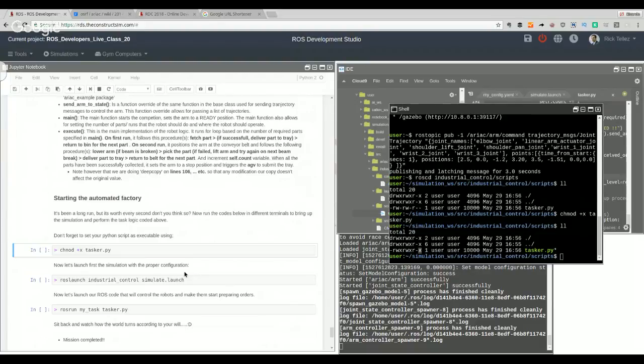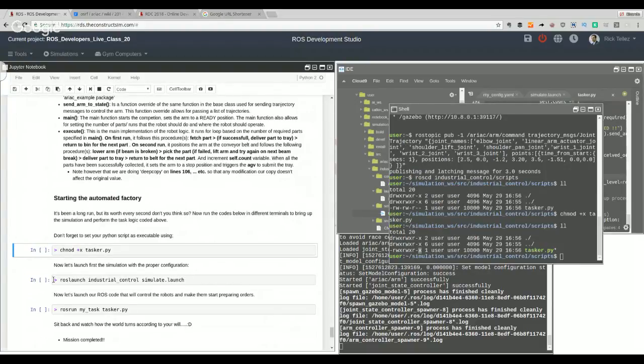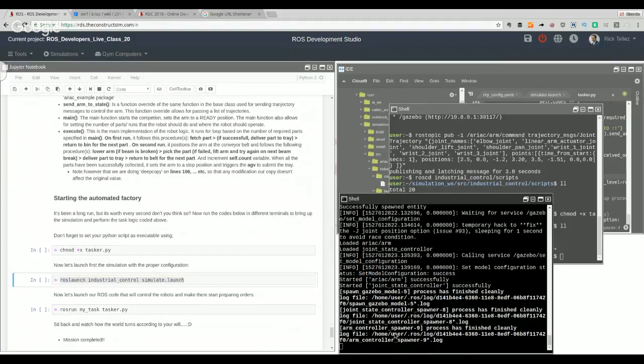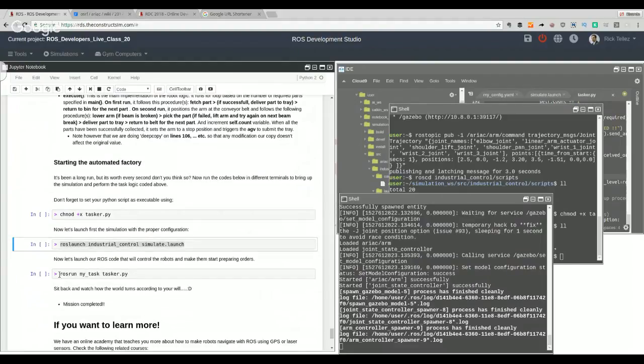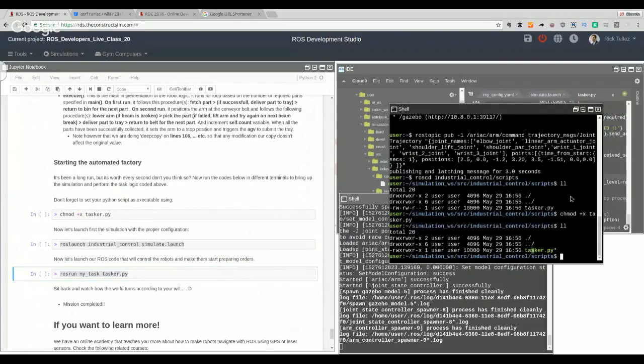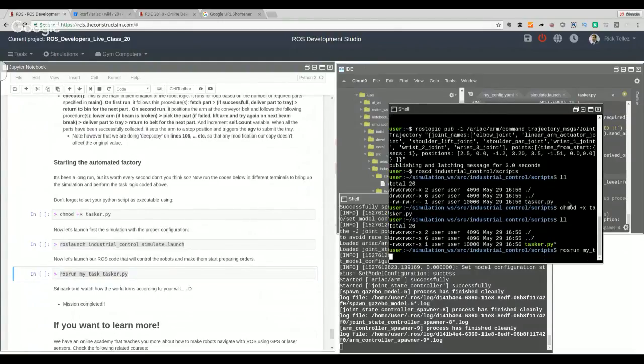And now we can launch it. We don't have to do the launch now, because we have already done it in the previous shell. So the simulation is running. And now the only thing that we need to do is a rosrun of tasker.py. So we are going to actually run this script. Sorry, many things on the desk.